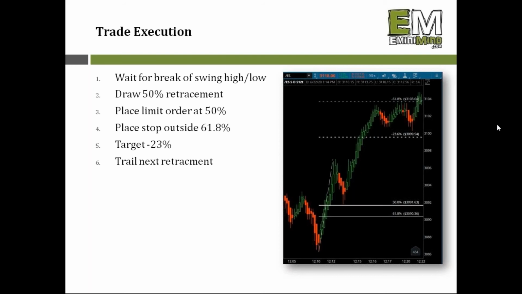but are also attainable. So if you're using a 2-point stop on the ES, getting a 4-point move is not that big of a move, especially in this environment where you've got volatility that is up in the mid 30s, even the mid 20s. A 15 or 20 point range in the ES is not that big. So to catch 4 or 5 points of that is not asking a lot. And so if you can use a 2-point stop and have roughly a 4 or 5 point target, that distance between the 50 and the negative 23, that can help build your edge.